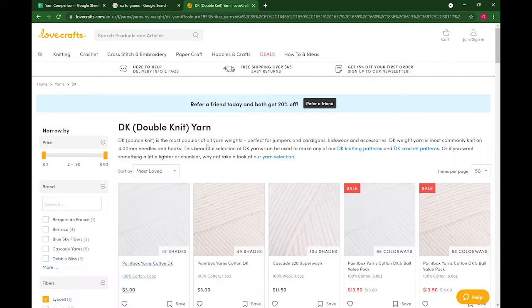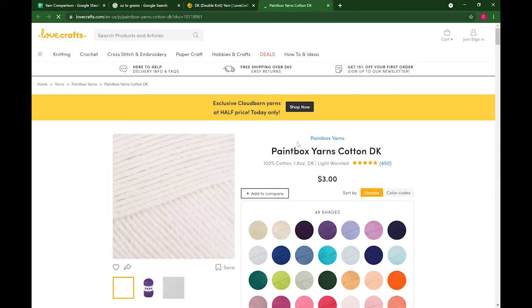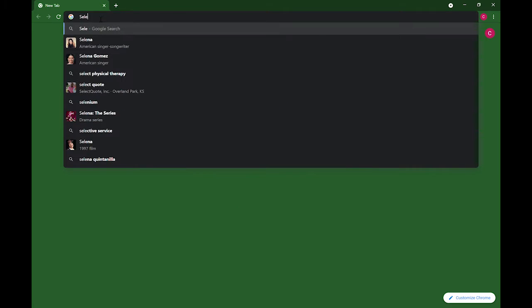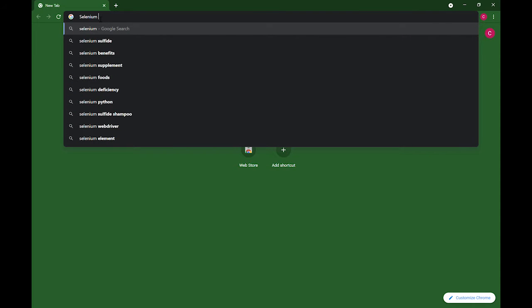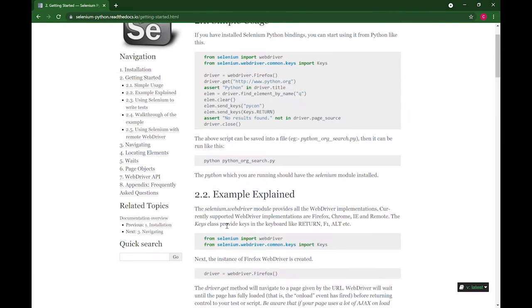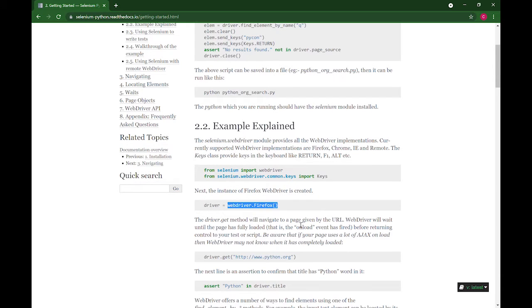And once I did this a couple times, I realized, you know what? It's way easier if I just make a program do it. So welcome to a Selenium video. First off, I didn't remember how to start a Selenium project, so I Google searched it and went to the Get Started. And looks like it's pretty easy.